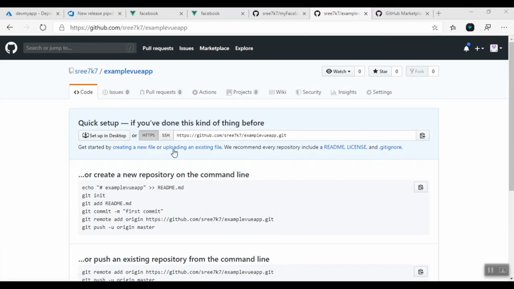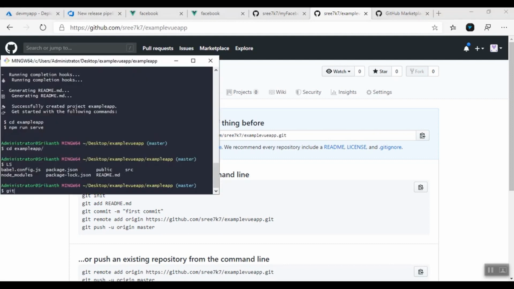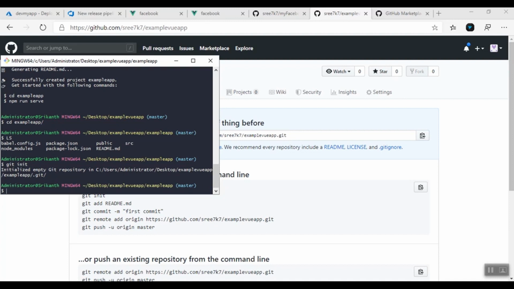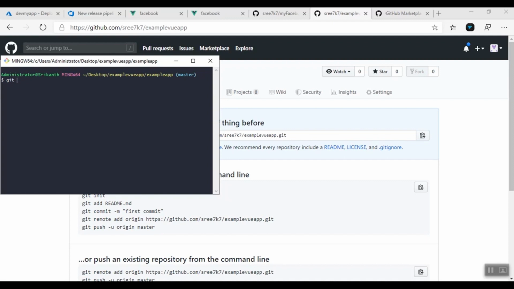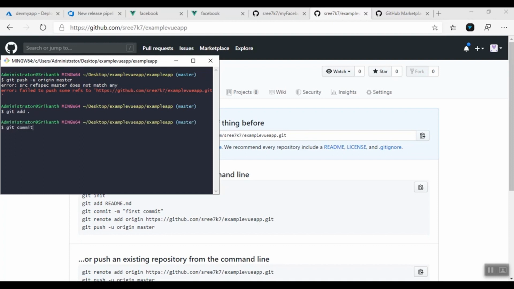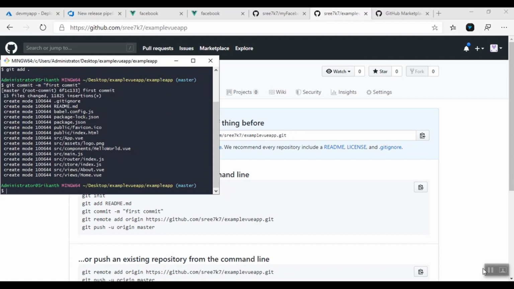This is the Git repository we have created. We're gonna initialize Git, and push.